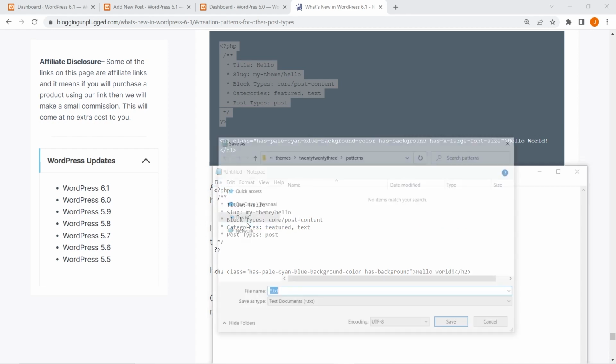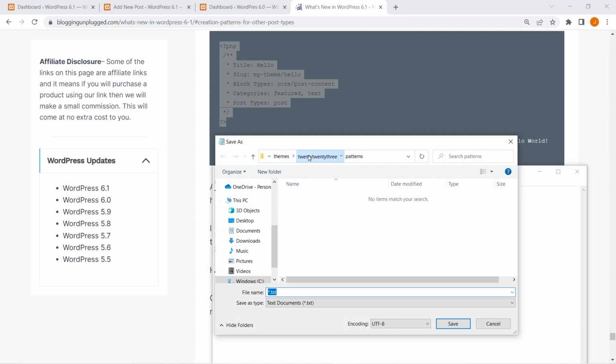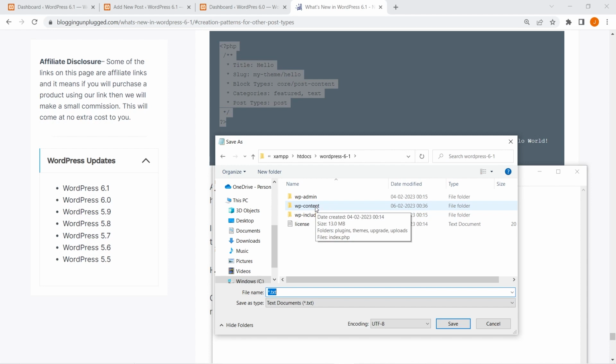Now I'm saving this. Now look at the directory where I will be saving it. Let me go back a little. So I am in the wp-content, in this website right over here, this is my local setup. Consider this as your domain, your public_html, and there I am in the wp-content folder. You can see the wp-content folder, and there I will click this.